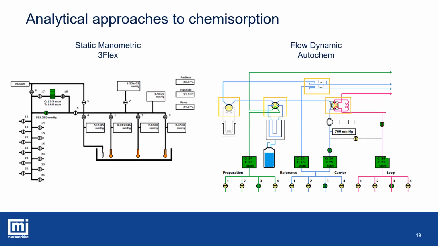There are different methods to perform chemisorption. The most used are the static manometric and the flow dynamic method. In the volumetric method, like for physisorption, the sample is kept under high vacuum before the analysis. In the static manometric apparatus, the instrument introduces sequential known doses of reactive gas into the sample holder, measuring afterwards the absolute equilibrium pressure that will be established between the chemisorbed phase and the gaseous phase. Flow dynamic methods are carried out generally at atmospheric pressure, but can be performed also at high pressure with suitable instruments. An inert carrier gas is passing through the sample in a suitable flow-through microreactor. The detector can be a thermal conductivity detector, a mass spectrometer, or else.